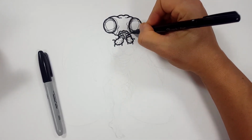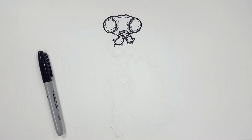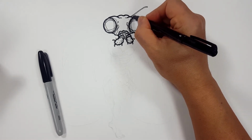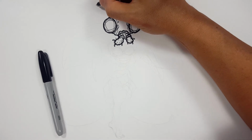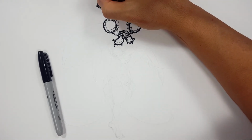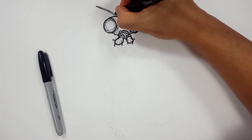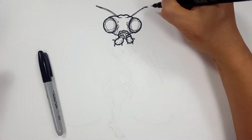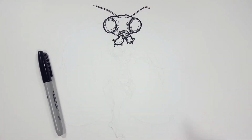And so again, because it's a strange bug, fly, ladybug, we can add whatever we want here. You know, just some strangeness. Let's give her some antenna. Mine came out a little thin, a little shaky. So I'm going to thicken it up a little bit too. But I want to leave it open so I can color it. I'm going to try to thicken it up just a little bit. Alright. There we go. And let's make it even stranger by having like little things floating off, right? Who knows? Who knows how this works and why she is the way she is.